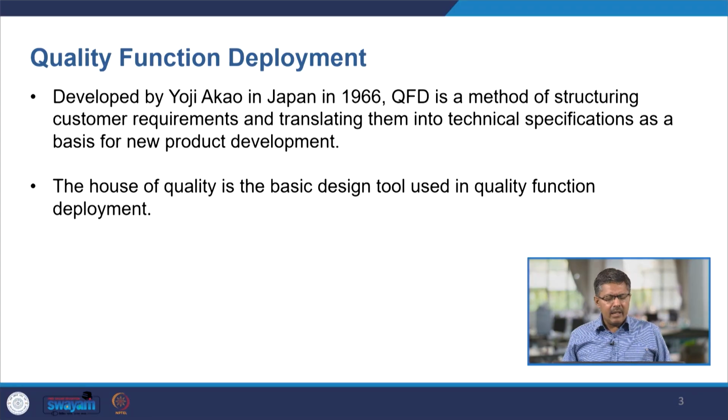This technique was developed in Japan in 1966 by Yoji Akao. It is a method of understanding the customer's requirements and translating them into technical specifications, so that it helps in the new product development process. This tool, as I have said, is also called the house of quality. The major important point in the QFD technique is the voice of the customer. So what is the voice of the customer, and how does it impact? Almost all companies today use this technique for their benefit, and it helps them significantly in the new product development process.